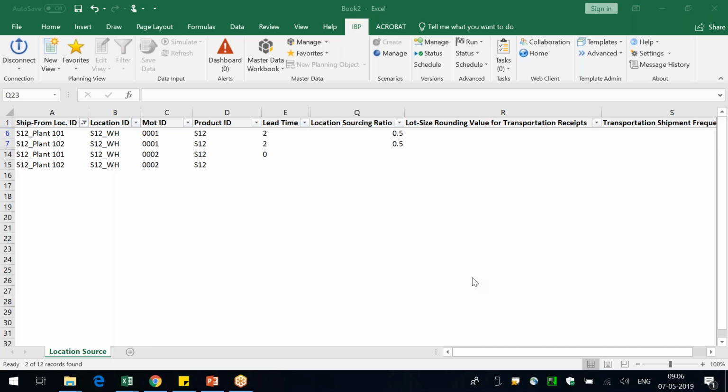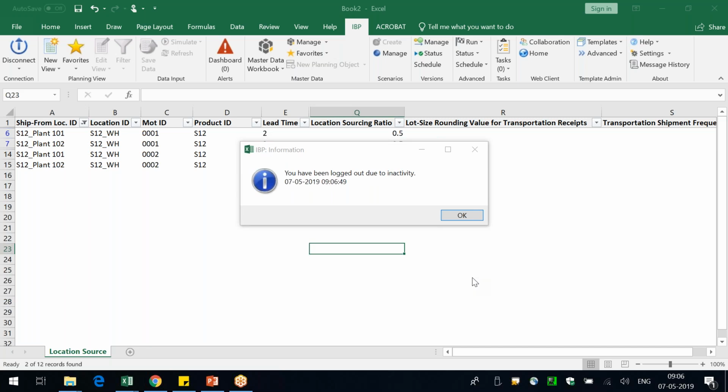So there are other topics also, I'll bring that up. But you guys have got the feel of how the system works, how the demand propagates, and how the constraints would be respected. So you know the theory and you got the feel. If anything is there, you can reach out to Google and type SAP IBP and then your topic, and I'm sure you will get lots of material, because you might get a different requirement, or your business case would be unique. The thing that you're trying to achieve could be as unique as the business.